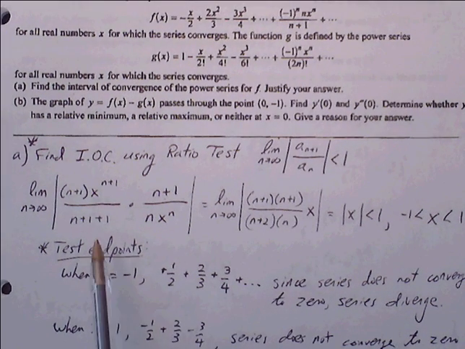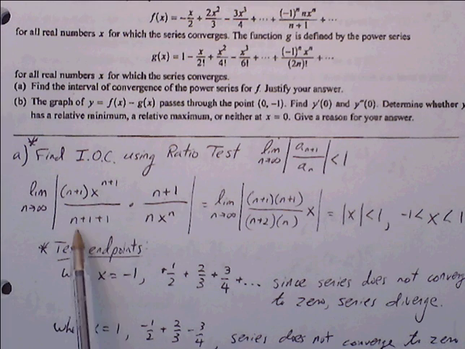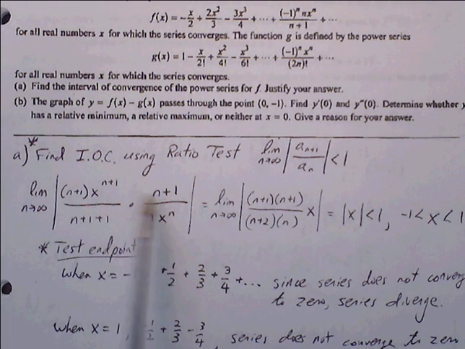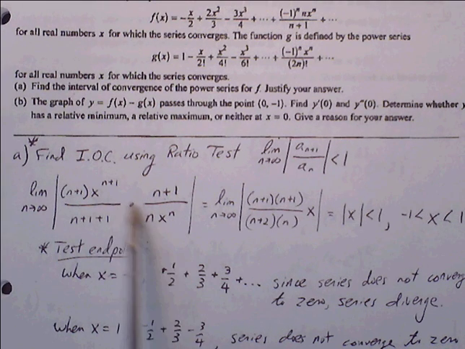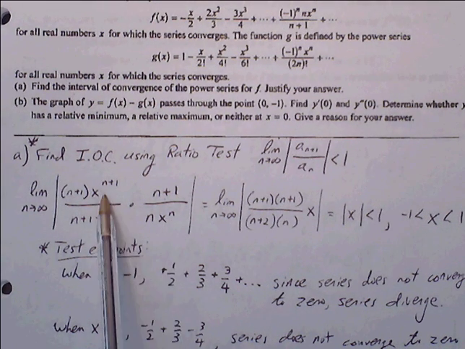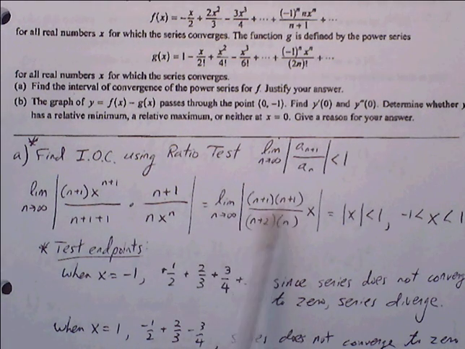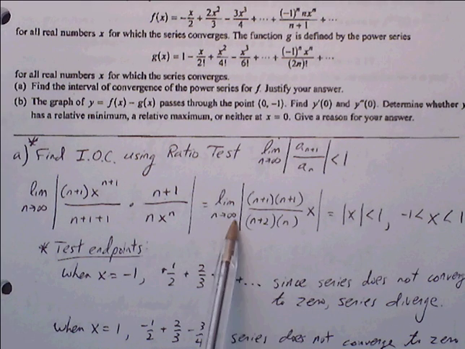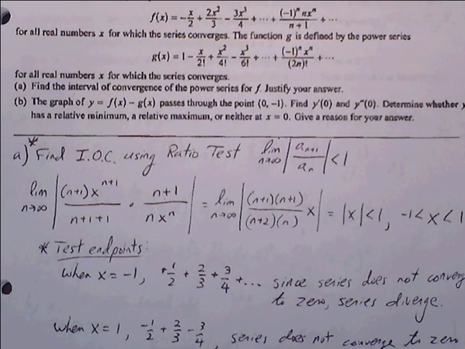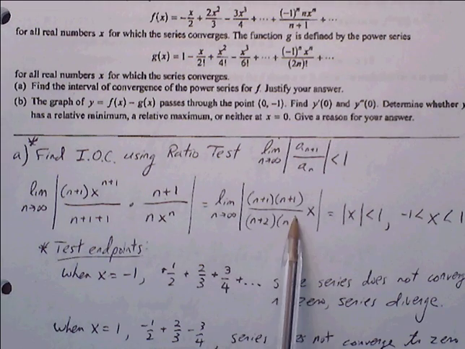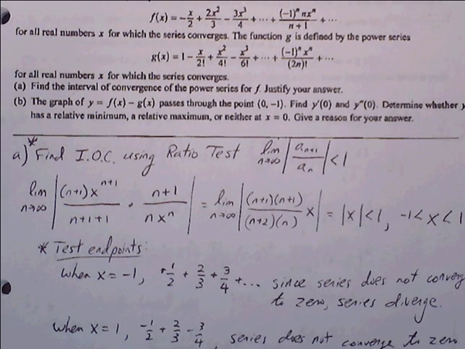All right, so let's see what reduces here. We see n plus 1 and n plus 1 stays, n plus 2 stays. The x to the n plus 1 will cancel out with x to the n, leaving us with just x up top. So we're left with n plus 1 divided by n plus 2 times n. And as n approaches infinity, if we distribute this through, the highest degree will be n squared. And if we take the leading coefficients of n squared, it will just produce 1 in front. So all this drops out, leaving us with just the absolute value of x.